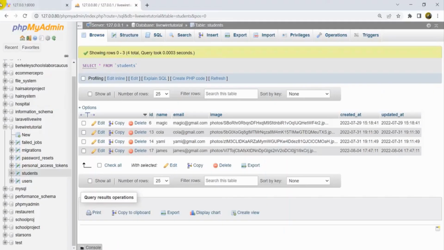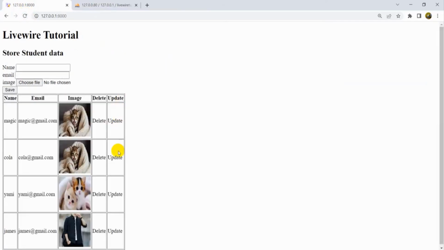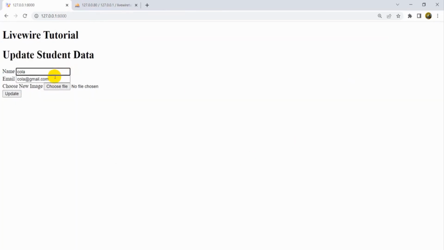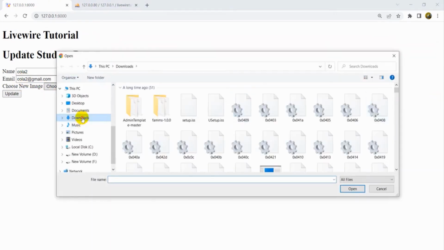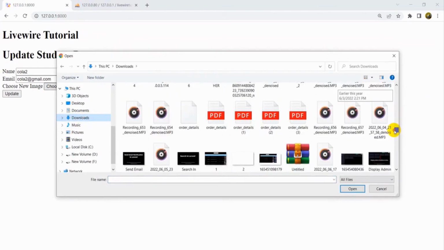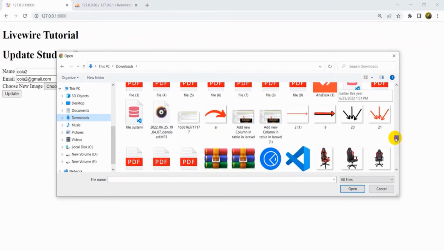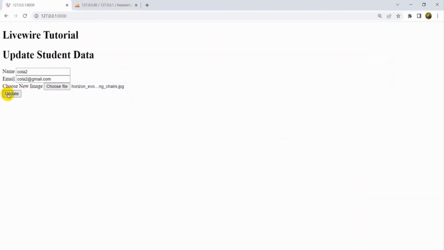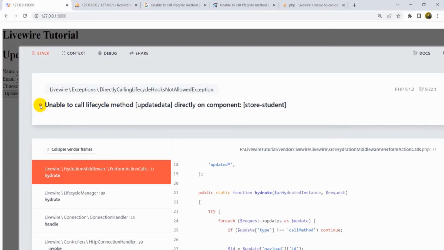So right now let's save it. Let's refresh over here, click update for this cola email, let's say cola 2 and cola 2, and choose the image, we need to choose the image for now. Let's choose this one, click open, and if I click update, okay, unable to find lifecycle method updateData directly on the component.